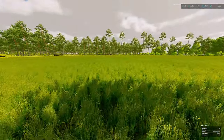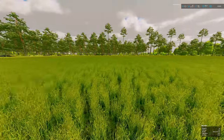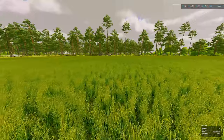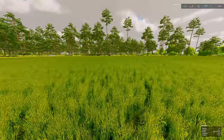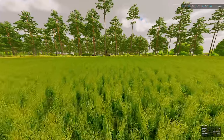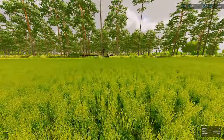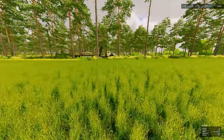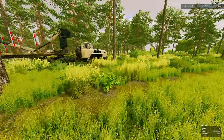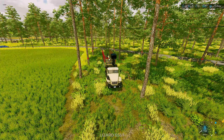Okay, so we don't have enough money to buy a new tractor, and I don't think selling even all those logs would make us enough money to buy a tractor that would work. But what we do have enough money for is the first piece of logging land that I wanted to buy. So today's episode is taking a turn, and we're gonna buy a piece of land and start logging. So that's good.